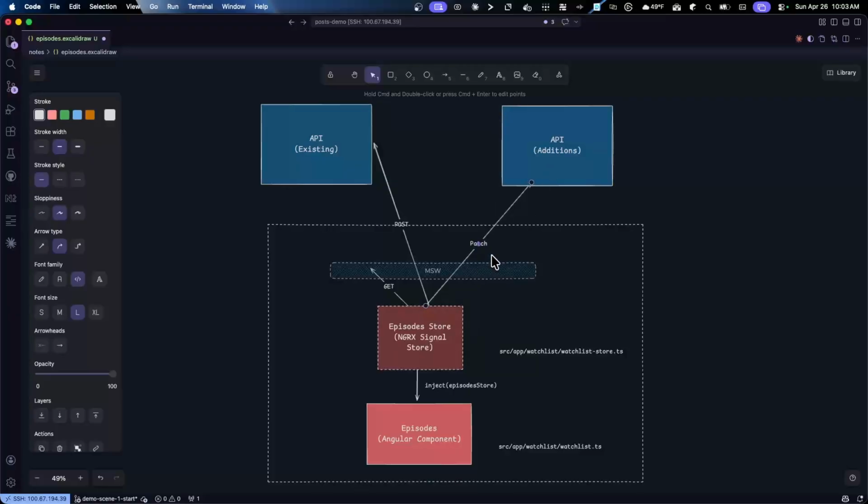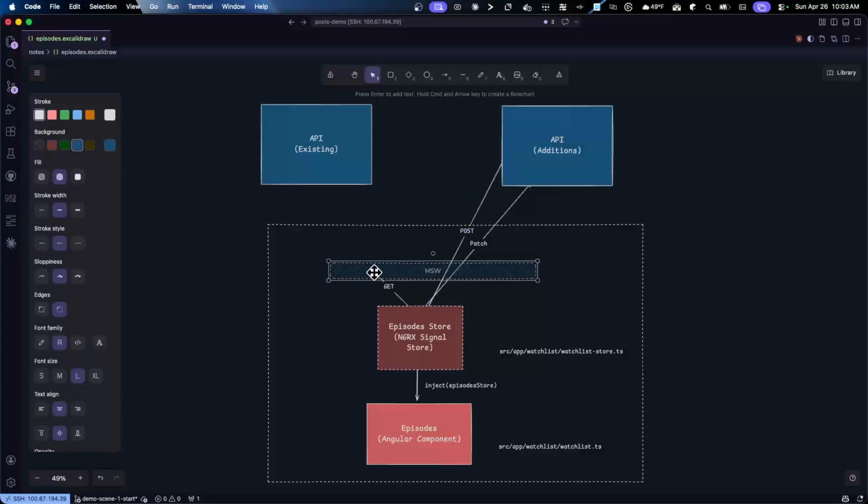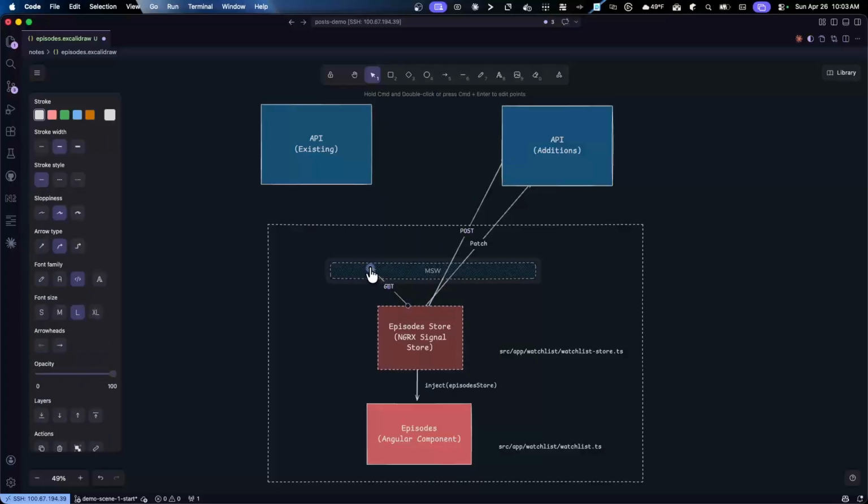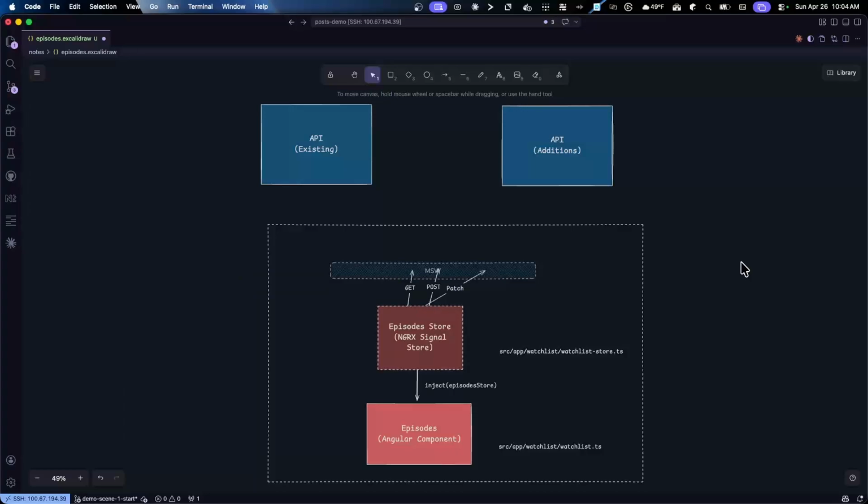So Mock Service Workers could intercept that, and we don't have to wait around for this thing to be done. Very often in my work, because I do a lot of work alone, I'm a loner, I'm a rebel. Anyhow, I start off with this: all these requests go through Mock Service Workers, and there is no API to call. So everything's handled locally. But then when I go to work on the API, I have a pretty good sense of exactly what I'm going to need. So it's that scenario I'm going to work with here.